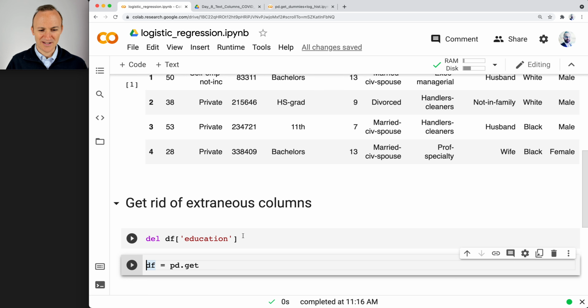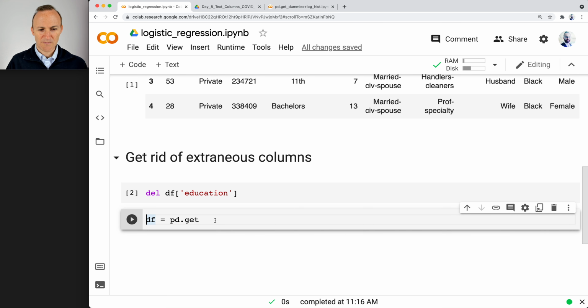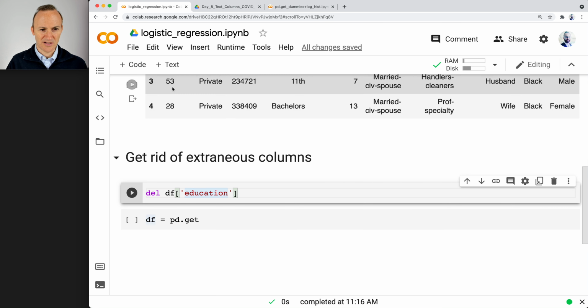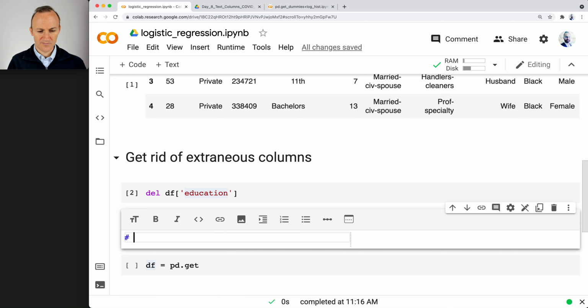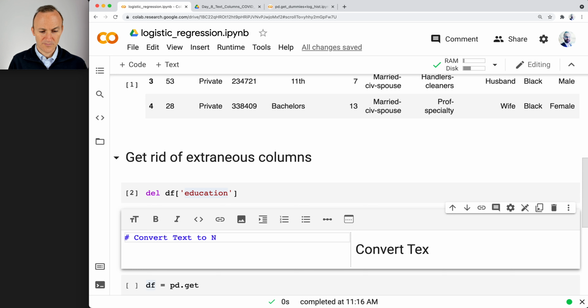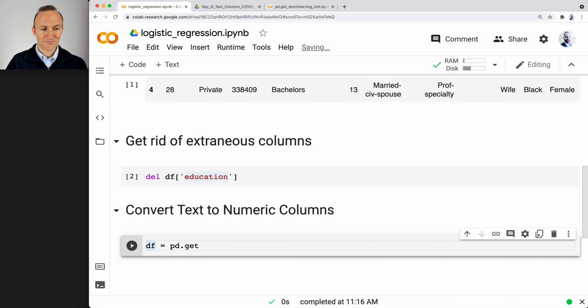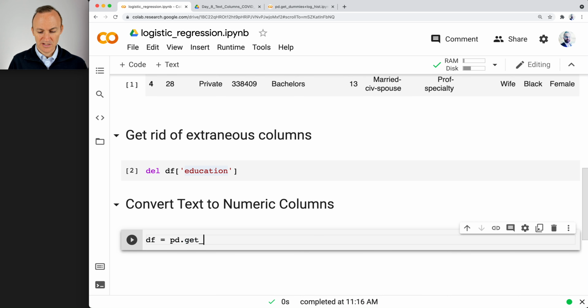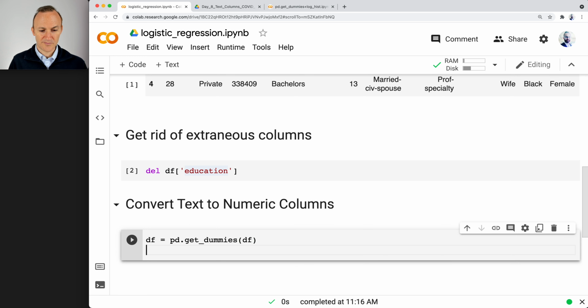That's the only one right now, but what's interesting here, let's go ahead and do, it should really be its own header. Convert text to numeric. Okay, we'll call this df = pd.get_dummies(df).